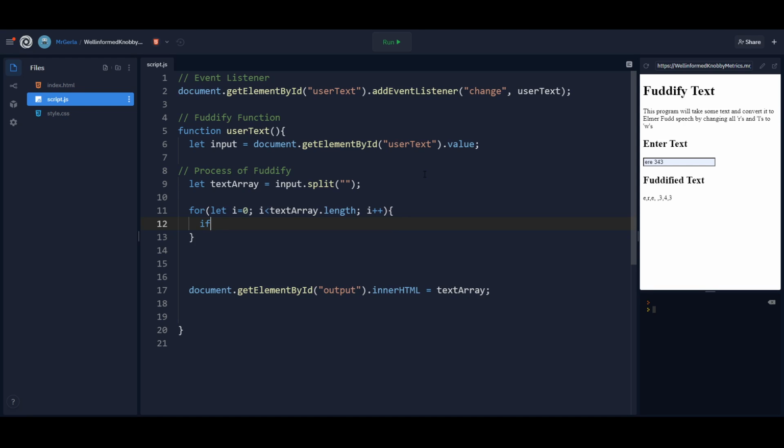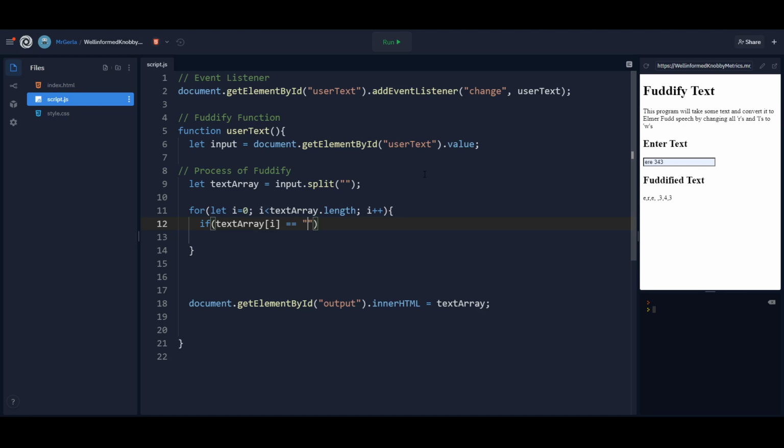Now I can do that all in one statement. So we'll say if text array, and that element of the text array, is equal to R. Now I'm going to do this in one shot, so I'm going to say or the text array, and again that same element, is equal to, I think I said L was the other one I want to change?